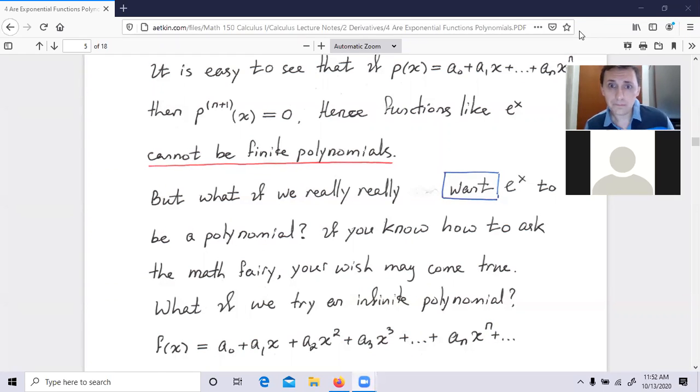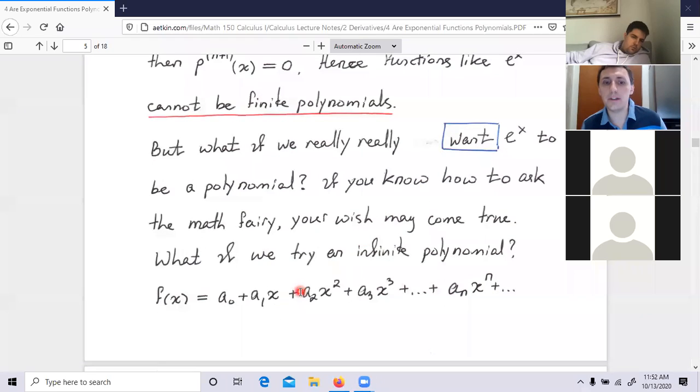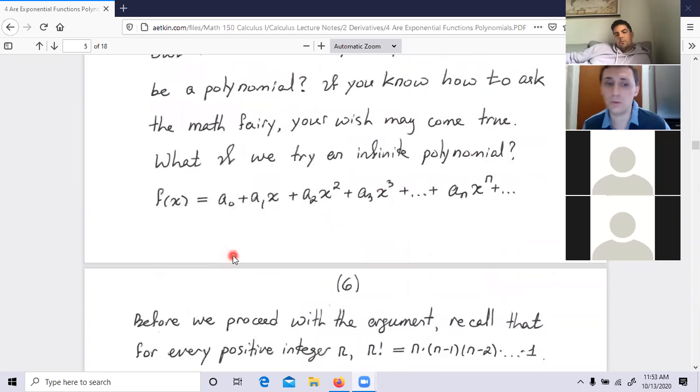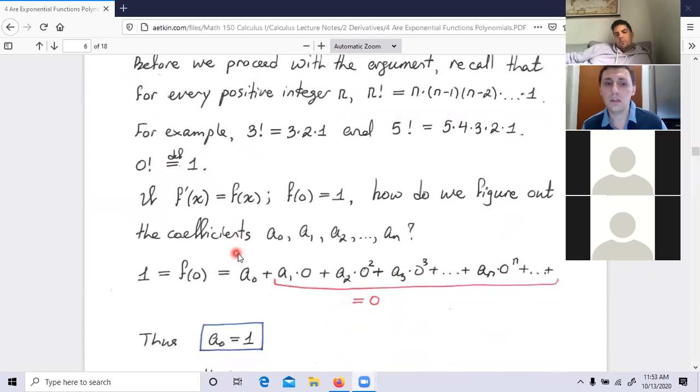Beautiful, Kirill. You see that, guys? Look at it. The complexity will vanish if I plug in 0. Because everything other than a0 will be decimated. a1 times 0 is 0, so everything is 0 except for a0. And I know what the function is at 0. We define it to be equal to 1. Yes? So plug in 0.